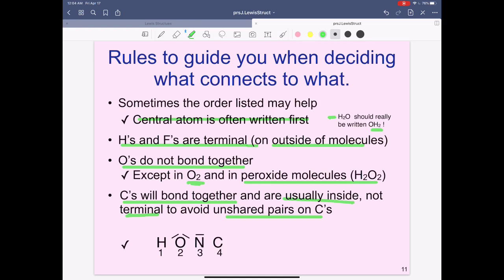Down below, we'll notice that we have this acronym HONC 1, 2, 3, 4. This is to represent that hydrogen will have one bond, oxygen tends to have 2 bonds, nitrogen tends to have 3, carbon 4. Now that 3 bonds for nitrogen could be a double and a single. The 4 bonds for carbon could be 2 doubles. And what's represented up here would be unshared pairs. We generally find one unshared pair of electrons around a nitrogen, and we'll generally find 2 unshared pairs around oxygen.